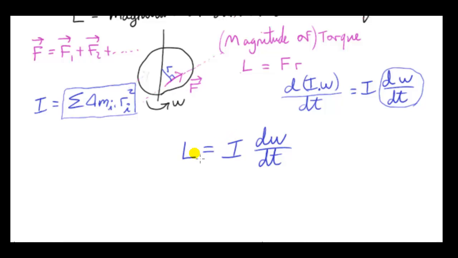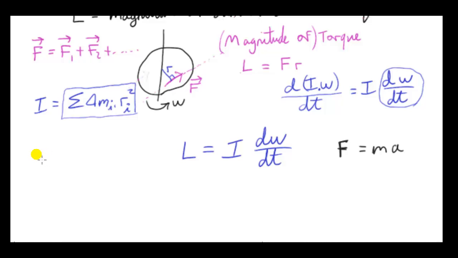Now this looks like Newton's second law for the motion of a particle, F equals ma, where F is the magnitude of the resultant force on a particle and a is the magnitude of the acceleration of the particle. m is the mass of the particle. You can see the similarity. Well, you'll see it more clearly in a few seconds because I'm going to rewrite the dω/dt.